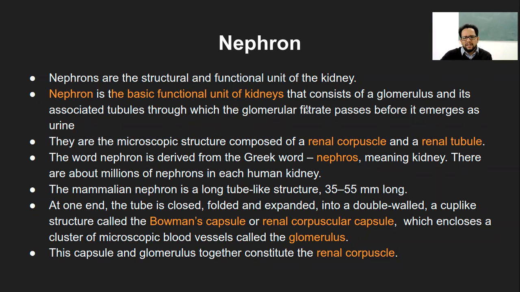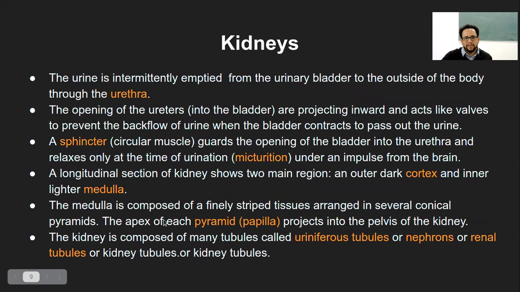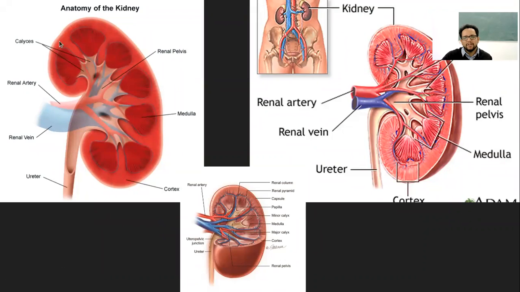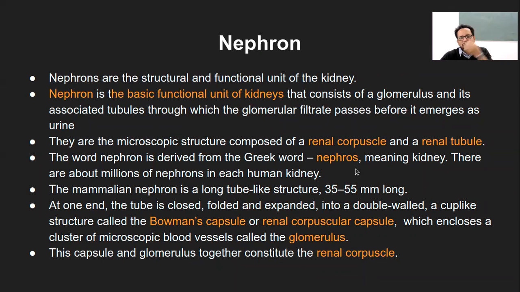Now, the basic unit, that is the nephron, consists of glomerulus. So, where is that diagram? So, this is how the structure of the nephron would look like. You can imagine there are millions of these within the kidney. When we say this is the internal structure or longitudinal section of the kidney, within a very tiny area, these nephrons would be present. We will look at the size and shape, so there you will get more clarity in terms of how many nephrons can be fitted into that much area.